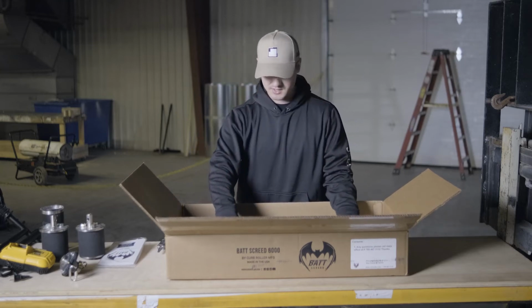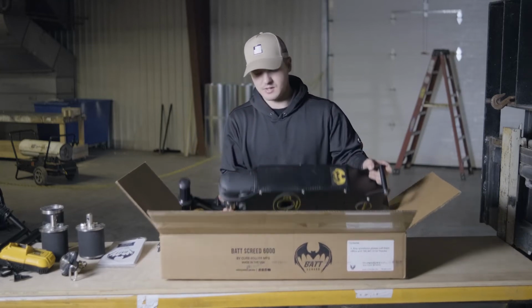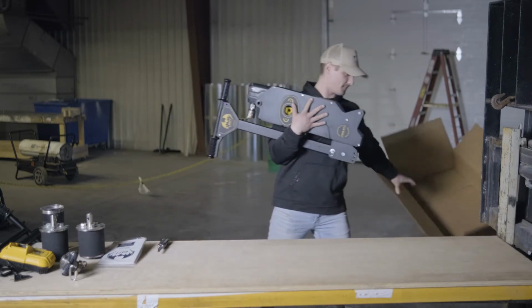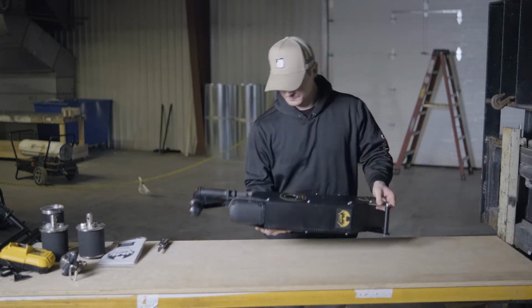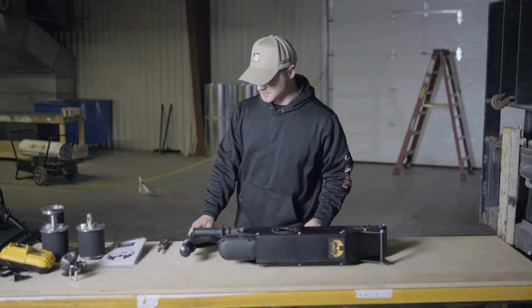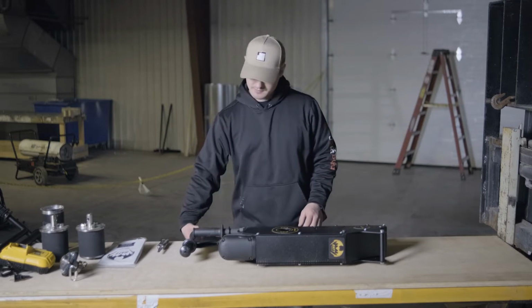So this is the big boy. So like I said, this is a 60 volt. It's not made by DeWalt, it's made by BATT Screed.